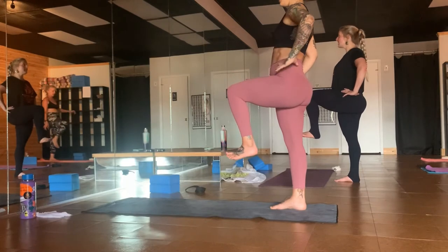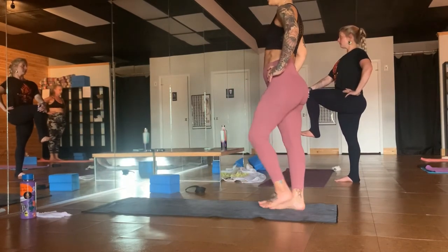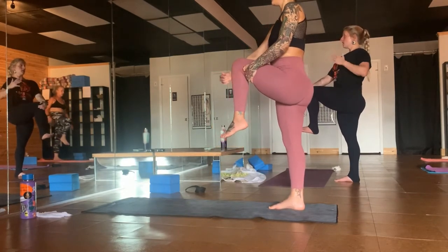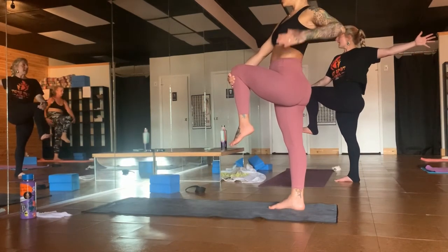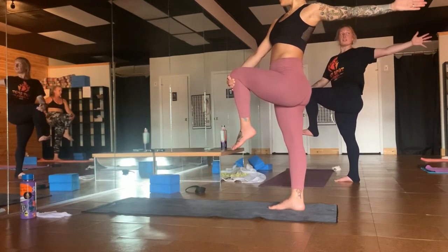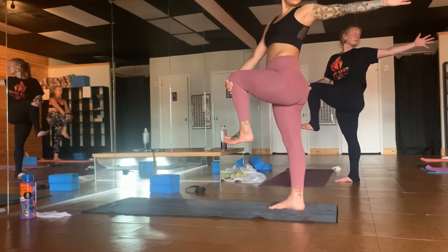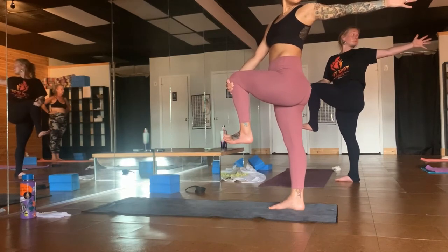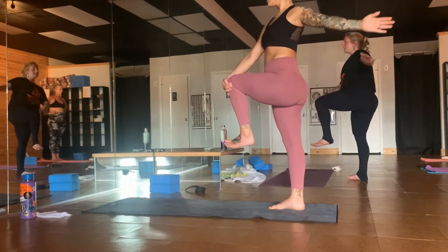Breathing here. So we're coming into that twist again. So the right hand's gonna grab the left knee. We're really squeezing into this right leg, strong like a lamppost. Now you can keep this hand to the hip or you can reach it back. Stay looking at yourself in the mirror or really challenge yourself by looking back at that back left thumb. Nice and slow, releasing that, whoa.